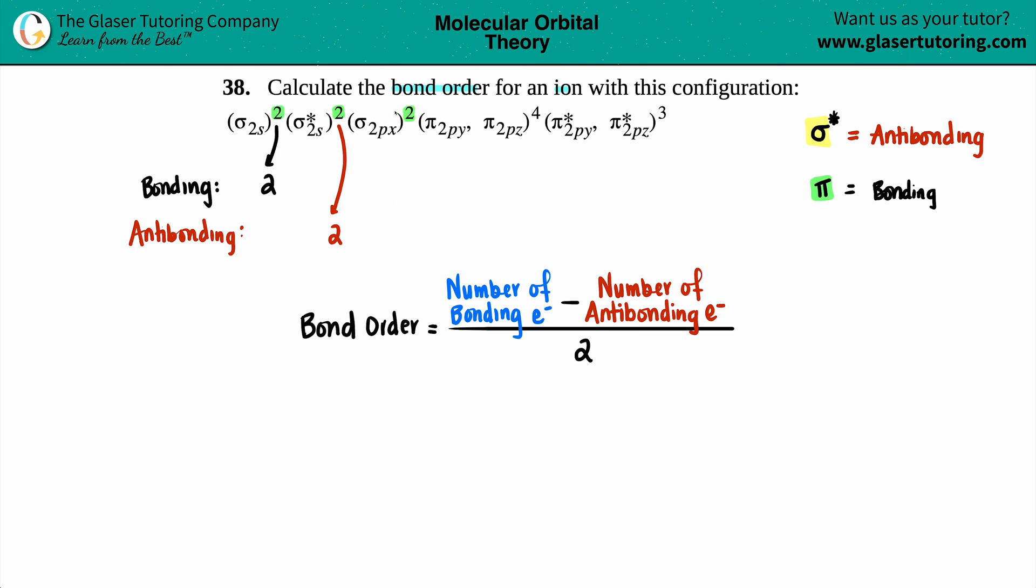Is this for bonding or antibonding? I don't see a star up top, so it's for the bonding crew. I put two on my bonding line. Let's keep going. The next number that I see in the upper right-hand corner is this one—a big four. Is this four electrons for bonding or antibonding? Remember, it's for all of these molecular orbitals in the middle, but I don't see any stars in the upper right-hand corner, so that's plus four.